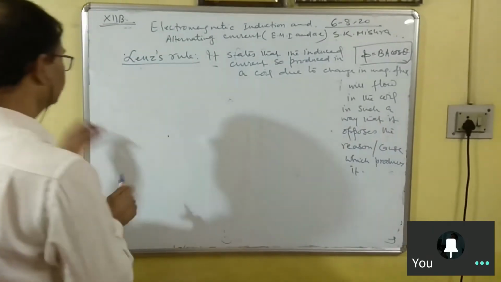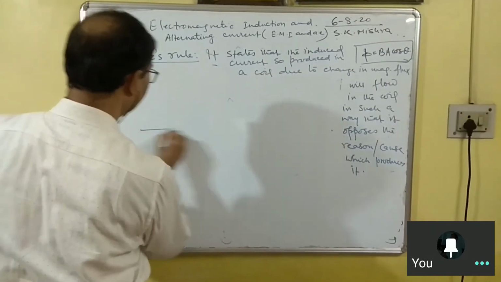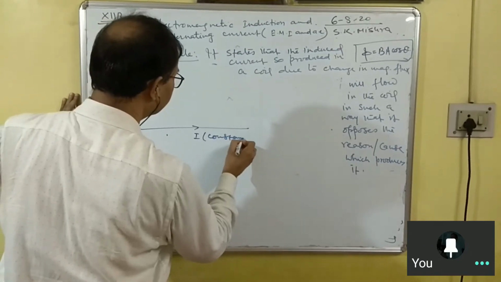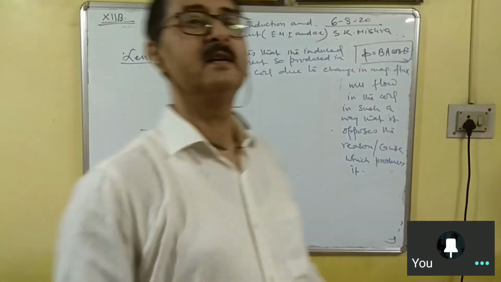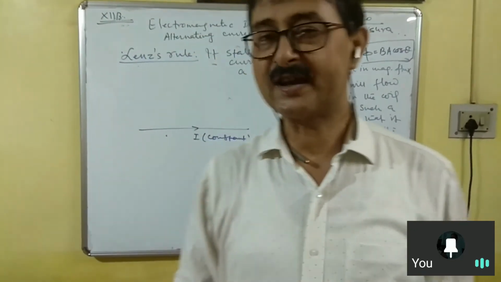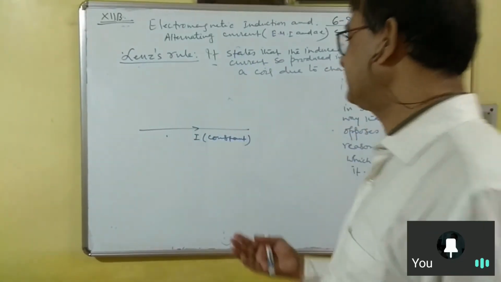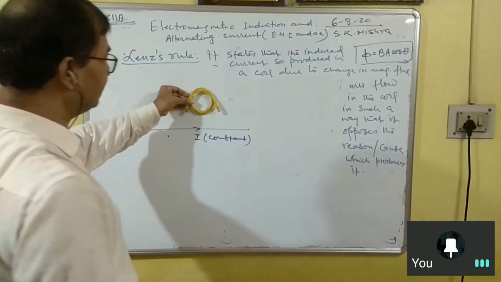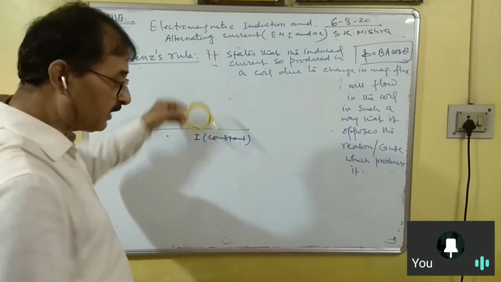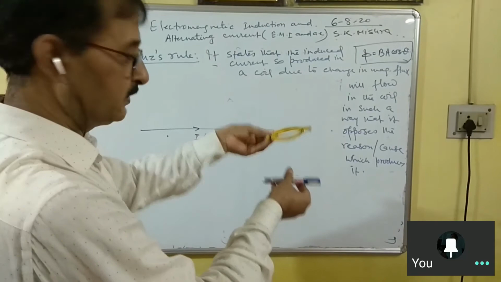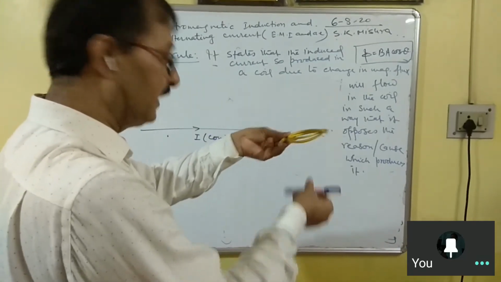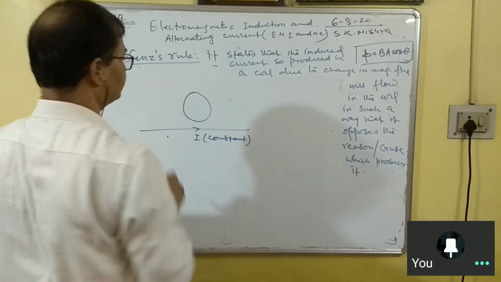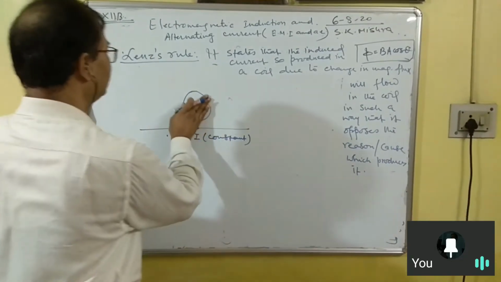Suppose you have a current carrying wire through which a current I is flowing. And remember, this current I is a constant current, say a steady DC. DC can increase or decrease, but DC cannot change its direction. So if you have a steady DC, and a loop placed just above this wire, then what should be the direction of induced current?